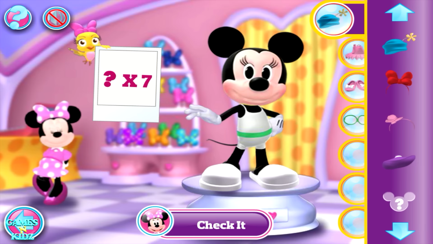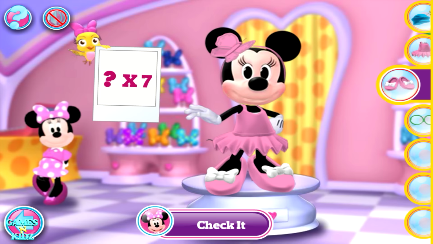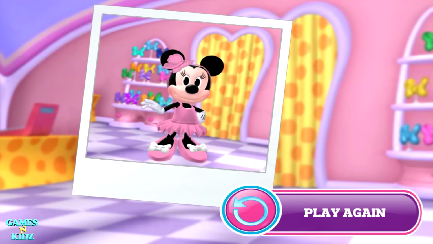Butterfly band. Great job. Clothing. Ballerina dress. Great job. Shoes. Glamorous heels. Let's take a look at your fabulous fashion. It's a positively perfect match. Oh, wow. You're a great designer. My favorite part is the pink ballerina dress.